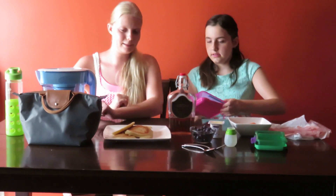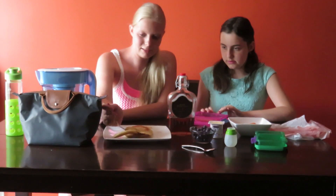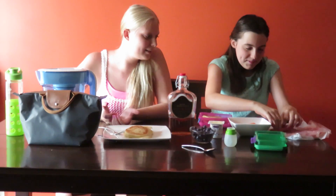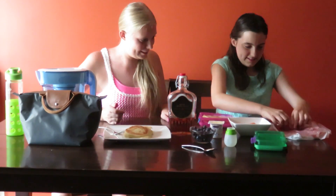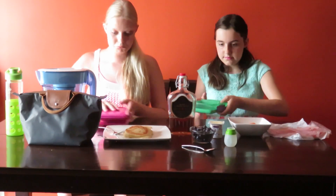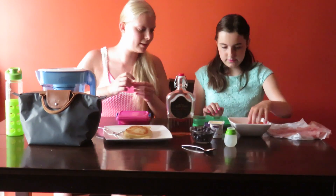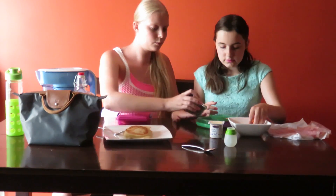Okay, so to get started, we'll grab our first container and we'll place some pancakes in it — we're going to put two in, because they're pretty good. To your pancakes, you're going to add two pieces of rolled ham. So, our first container looks like this — you can shut that one. Now we're going to take our second container, and to that we're going to add our carrots and blueberries. It's a separated container, so half on one side will go the carrots, and the blueberries will go on the other, just like so.